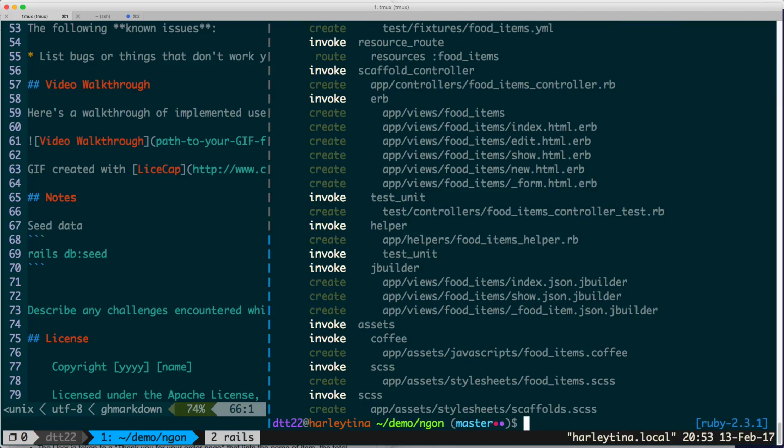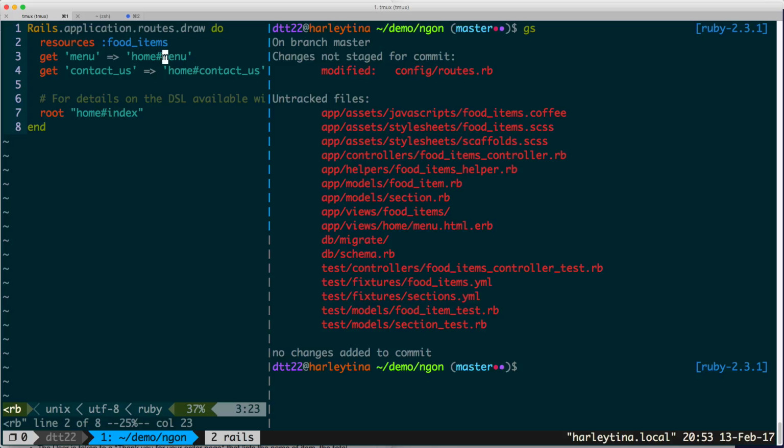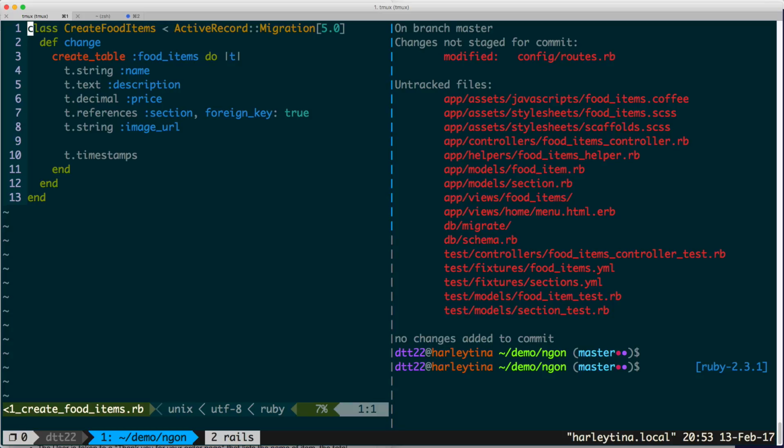Add that. Whoa, it's a bit too much, right? Let's accept it, but try to understand every single file in here. It's not that hard. What happens? It gives you a new thing in here. That's cool. Resources, food items, and all the controller and view files. Let's take advantage of that. Then let's go to the migration file and see. Oh, okay, it does references here, but under the hood it's just section_id, and it also adds the index.